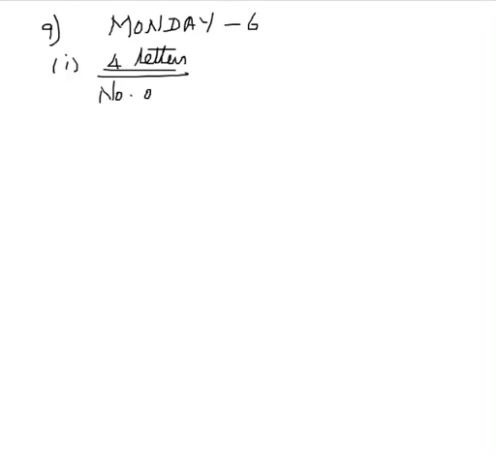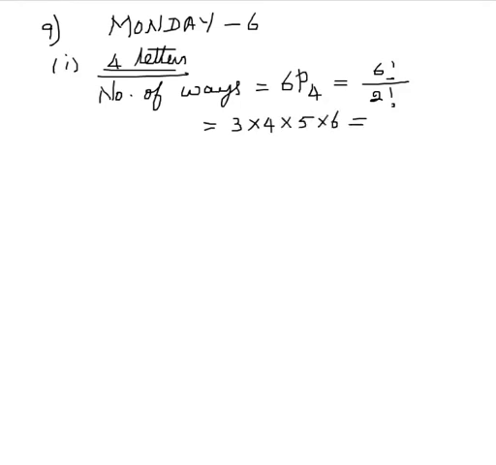So number of ways is equal to, 6 different alphabets are given, out of which we have to select 4 alphabets and arrange, permutation. So 6P4. The formula is 6 factorial by 6 minus 4, 2 factorial. Cancel 2 factorial, 3, 4, 5 and 6. The answer is 360. Or you may use fundamental principle of counting. For each position, see the number of ways and multiply, you get the same answer.